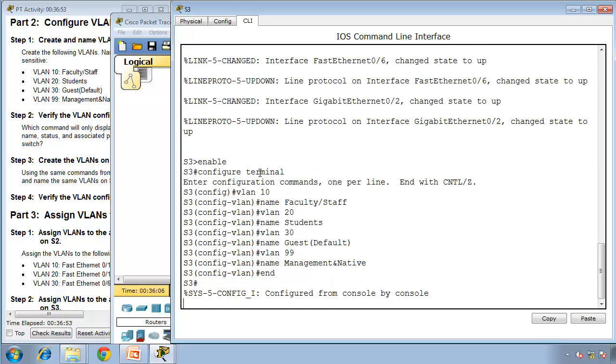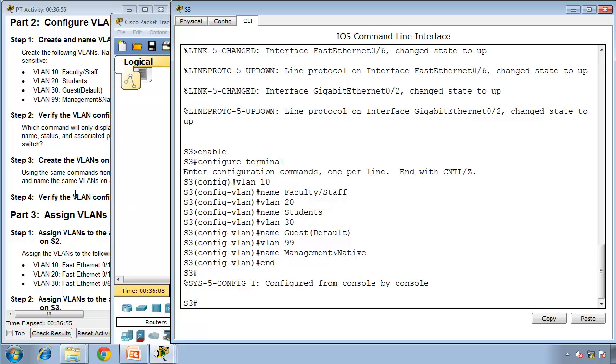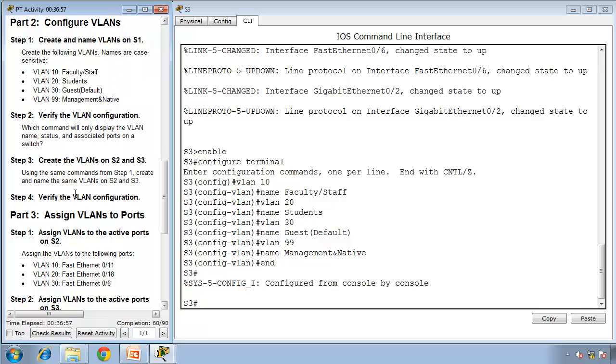Okay, excellent. Now we did this on all 3 switches. If we left it to default, and if they share the same VTP domain name, these VLANs will be propagated from one switch to another. You didn't have to do this on each switch. Anyway, if you have to do it, the best way is to configure all these in the notepad, and then just copy and paste.